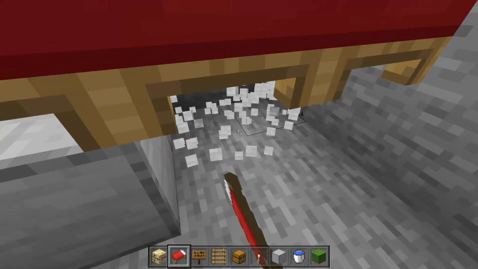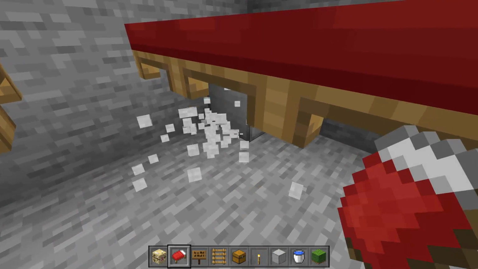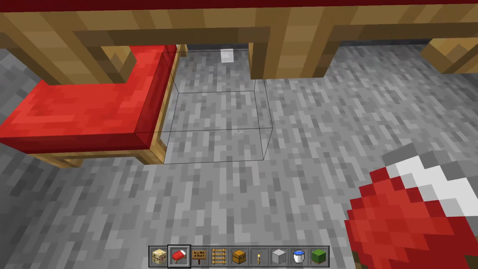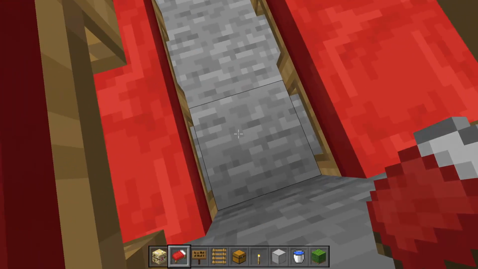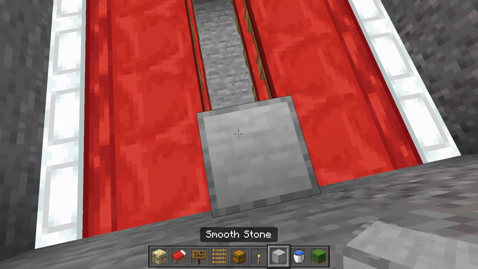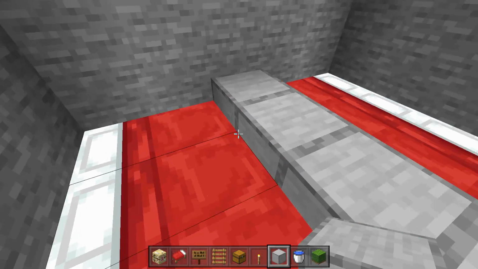And the reason why we set these down is because we need to have bunk beds. So just like that. And then we're going to place down another set of beds right underneath the other beds. And then we're going to grab some more blocks, block up by 2 blocks, and then we're going to fill in this gap right here.